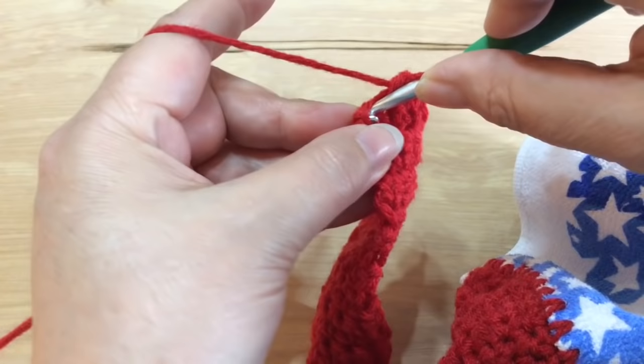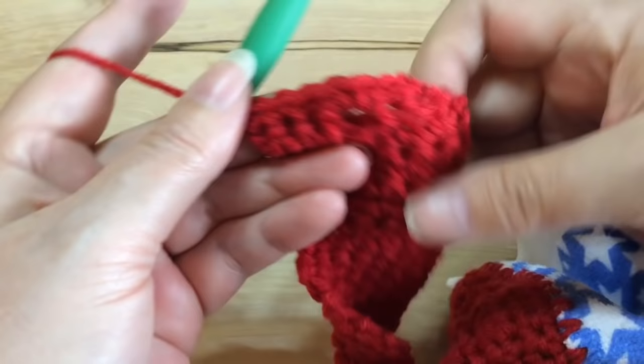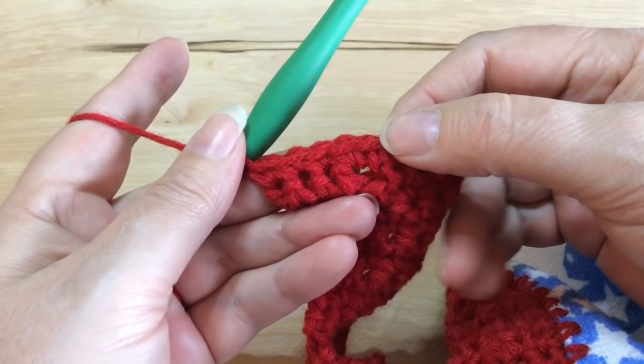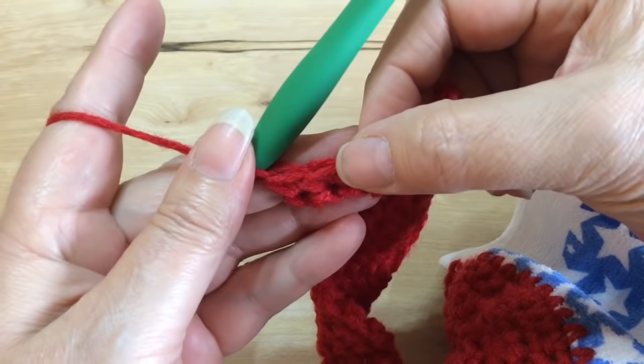But this is where you might get confused, because we had seven single crochets all the way up into this buttonhole row. But what happens when we do that chain 2, and then the next row when we single crochet, and then we do 2 single crochets into that chain 2 space, we wind up with 8 stitches. 1, 2, 3, 4, 5, 6, 7, 8. And we need to get back down to 7.